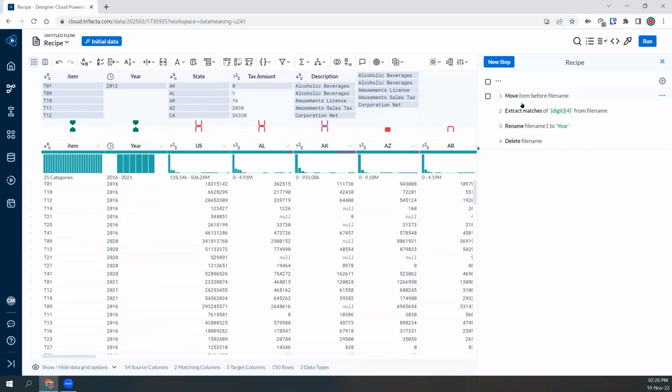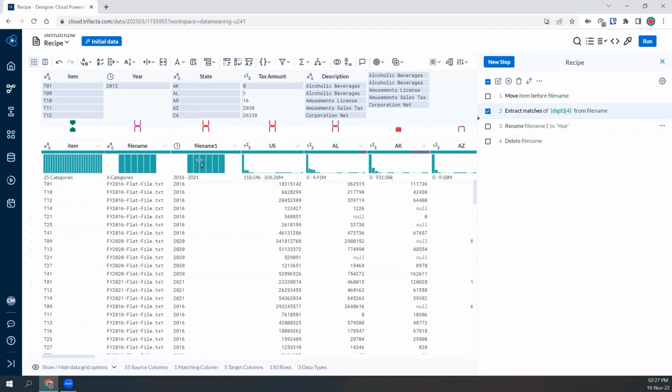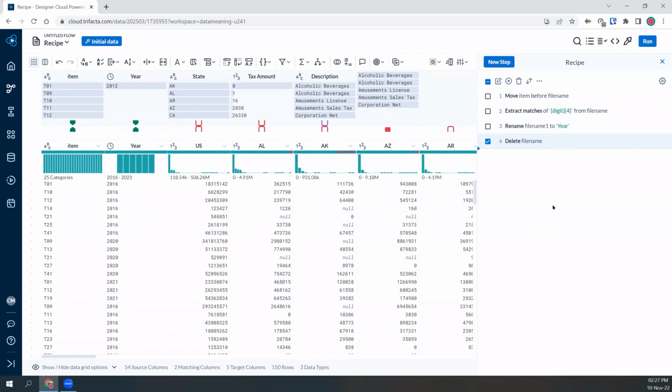And as you can see in the recipe, now we have four steps. And anytime if I'm mistaken, or I need to check something that was previously done, I can simply right click and go to select, and I'll see how it was in this step. I can also delete it or disable it. And I'm going to show you one good example why we would disable this one step. So let's go to the selected.